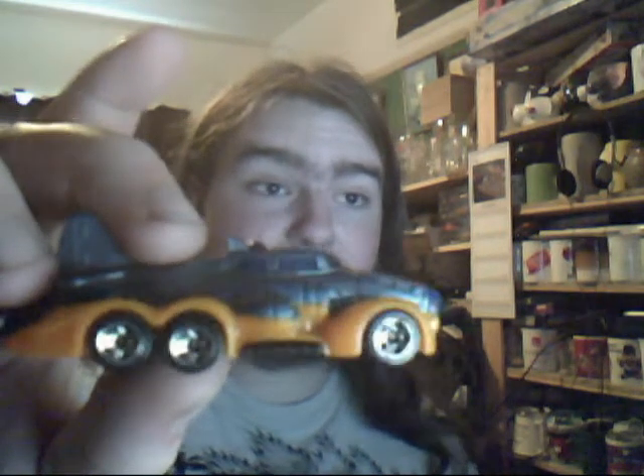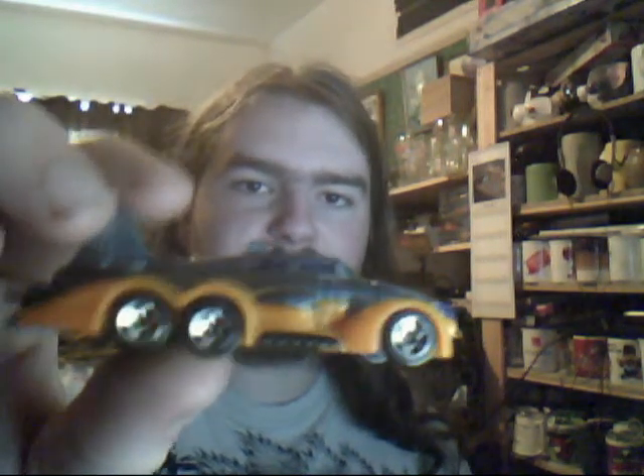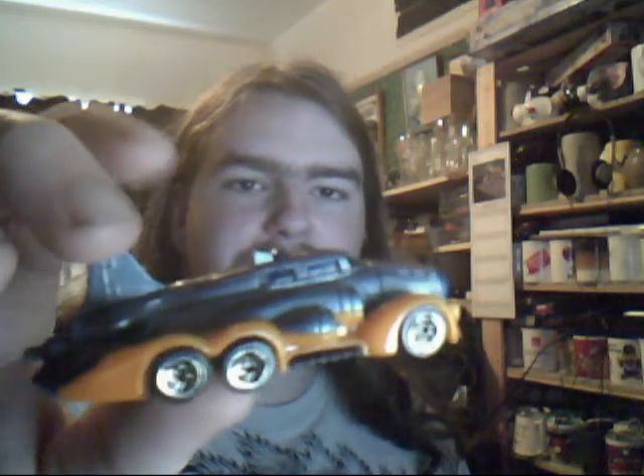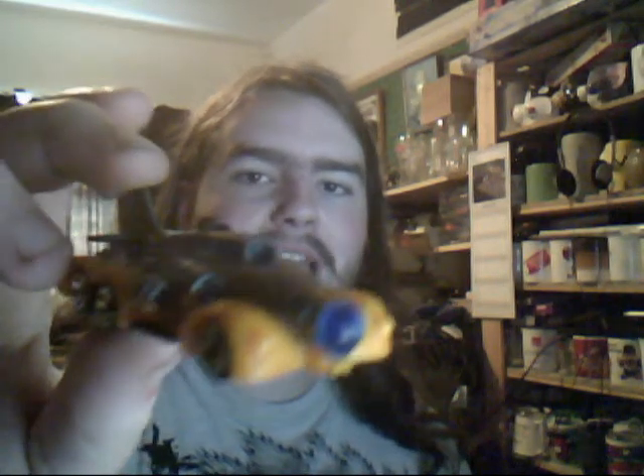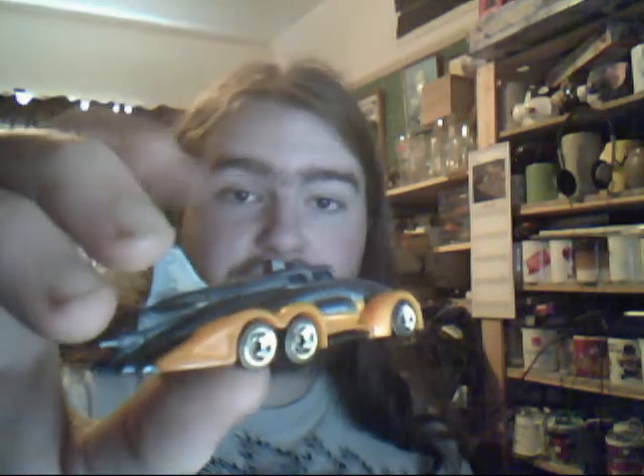Fast Fortress - no idea on the year on this one, it's not from 2007 because I have the 2007 first edition when this first came out. So it's probably a 2009, 2010, 2011 sort of model. It's a strange vehicle - it sort of looks like a plane that was built to go on land rather than in the air. Still, very nice though and a great car.